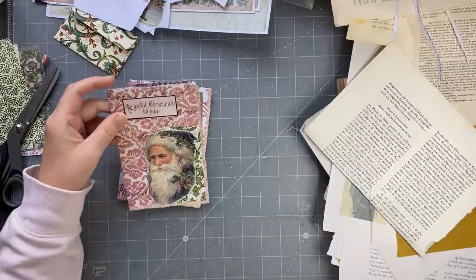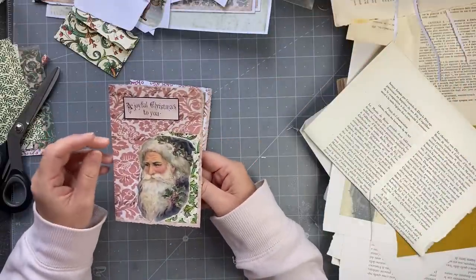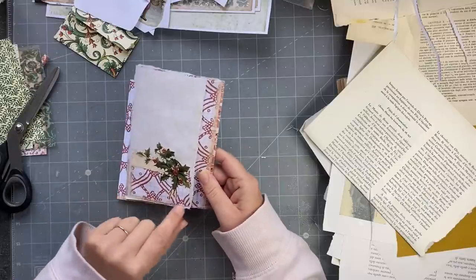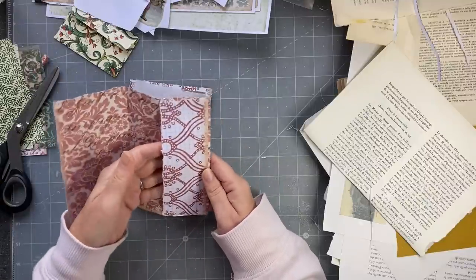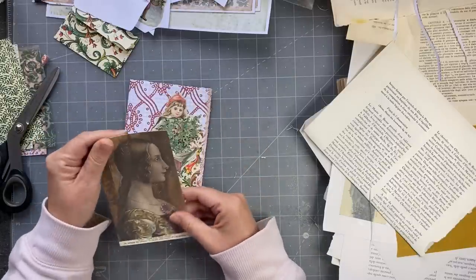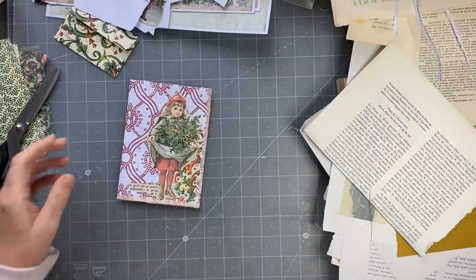And then this one I put Santa. He's from my fussy cutting kit, I think, with some paper behind. That's from Dreams, etc. And again, this one I flipped out that way as well and did a little bit of collage. With the same paper, I put in another side tuck, which I thought was fun. Super easy. I just backed that with some paper. I'll put some lace or something at the top, and that's going to be a journaling card.